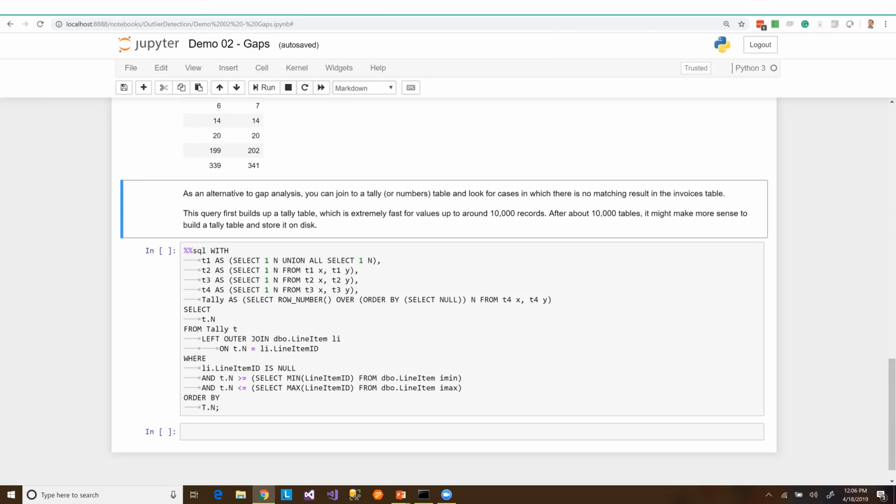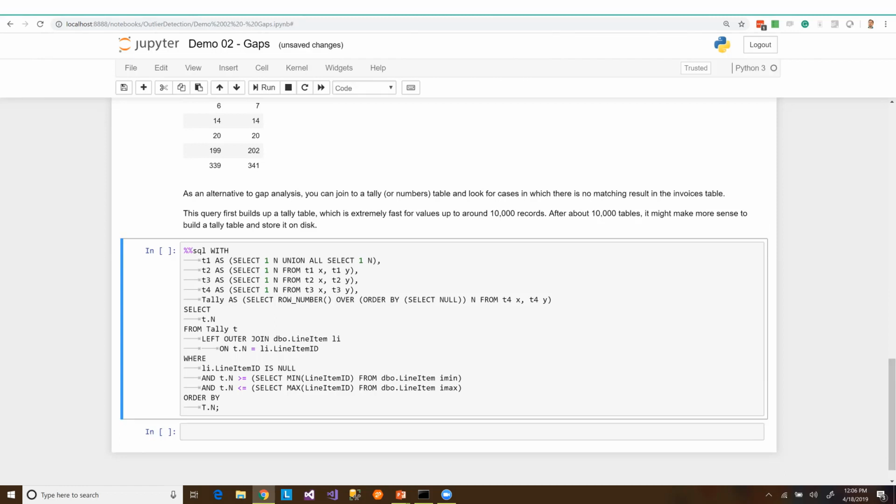If you're on an older version of SQL Server, you can still use this second version, which uses a tally table to get the individual records. So I'm building up a tally table. If you're not familiar with this, a tally table is simply a table of numbers, just consecutive numbers running through. We're going to join to the line item table. It'll be a left join because I'm looking for cases where that line item ID is missing.